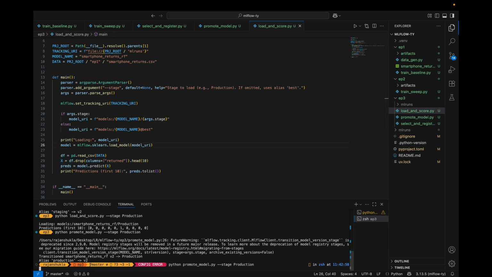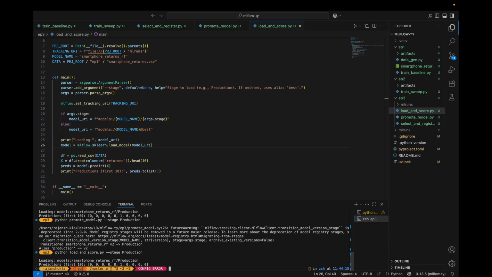So let's see. Yeah, so it has loaded this model, smartphone returns random forest production, and these are the first 10 predictions. So 0 means it won't get returned, 1 means it will get returned.